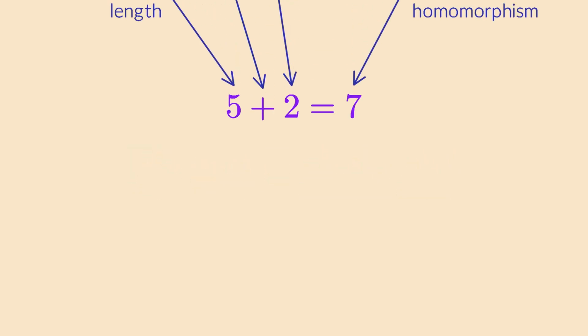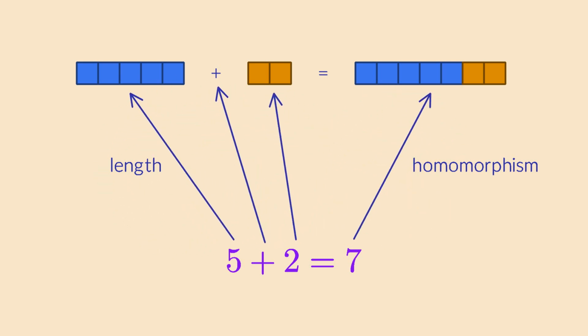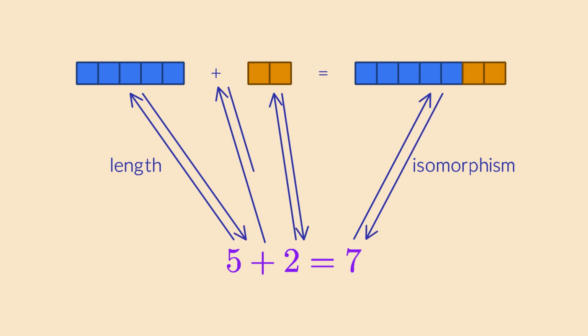Now, you may have already realized that you can easily invert the length function. For any natural number n, you just map it to the unique string of that specific length. In this sense, you can look at the homomorphism from the other direction, bottom to top. Again, it perfectly preserves all relations. When a homomorphism can be inverted like this, we call it an isomorphism. So an isomorphism is just a homomorphism that works in both directions.